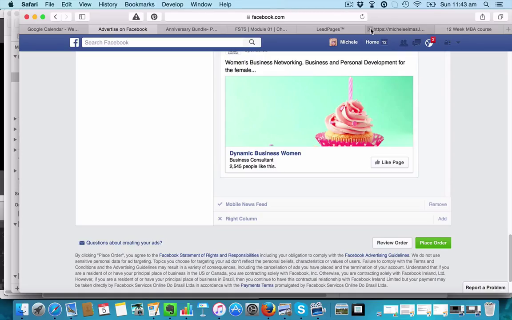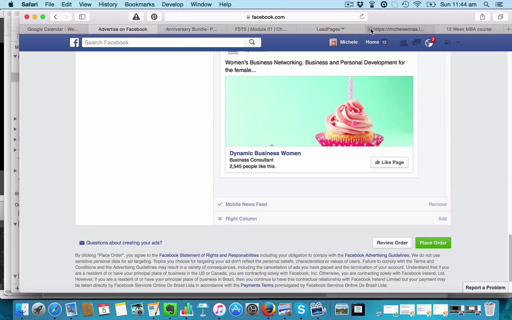And that is just simple things like perhaps doing regular blogs, creating what I call an ethical bribe. And an ethical bribe is something that you give in exchange for that person's email address. So it could be a free download, a free checklist, a free recipe, something like that. Okay. So just keep finding out ways that you can then through your posts, through your business page, keep finding out ways that you can get those people over to your website.